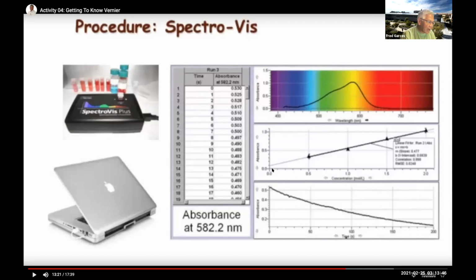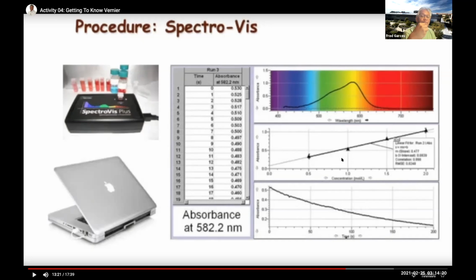So here we have it right here in this second graph. We know we have a set of standards. The standards are going to be 0.5 molar, 1 molar, 1.5 molar, and 2 molar concentrations. And we measure the absorbance. The lower the concentration, the lower the absorbance. These are absorbances all the way up to about 1.1. Okay, so what we have is a calibration curve. And the calibration curve tells us that for whatever concentration we have, it's going to have this absorbance.